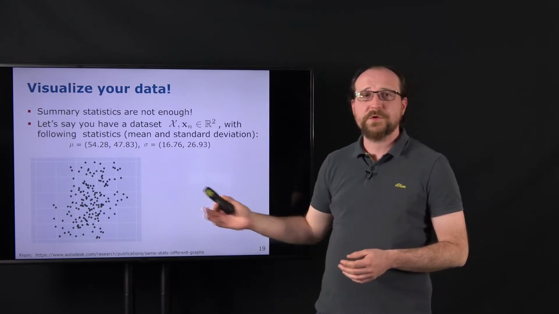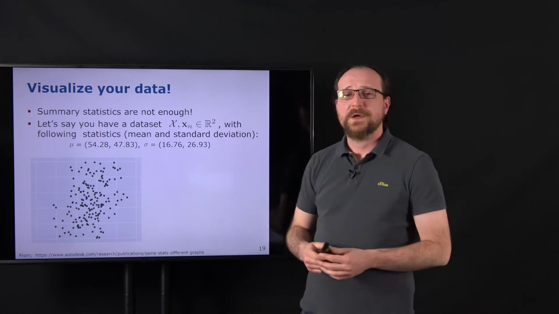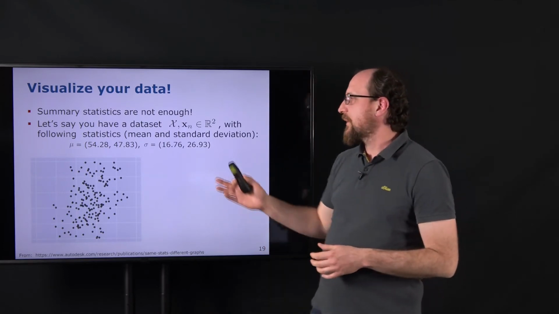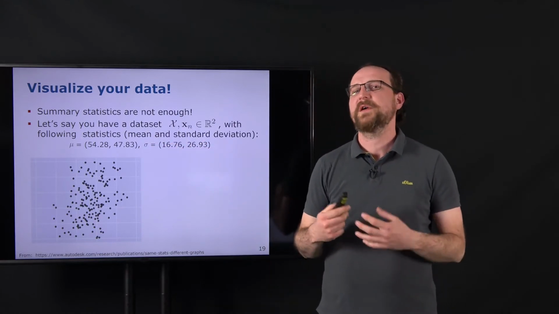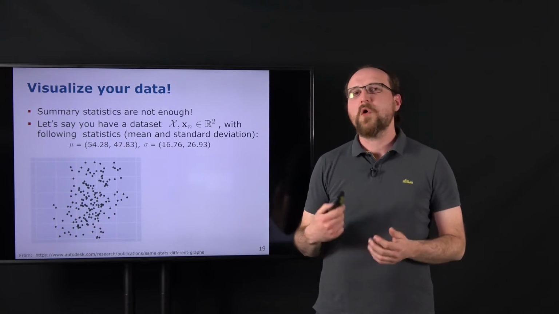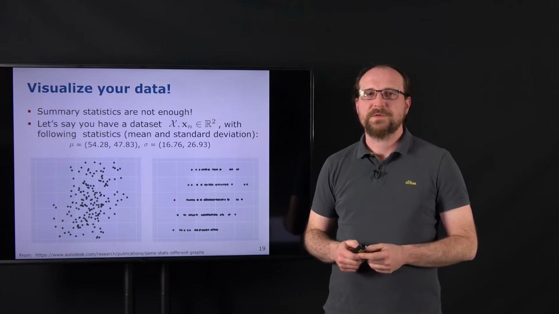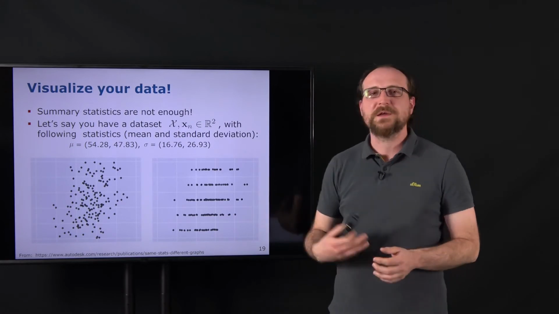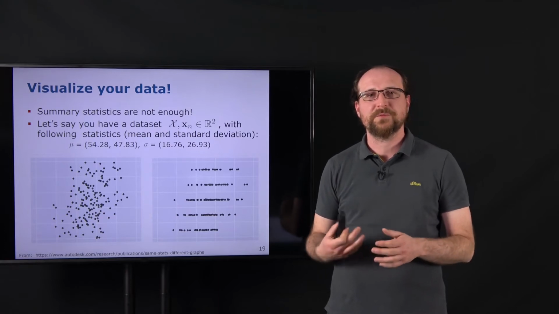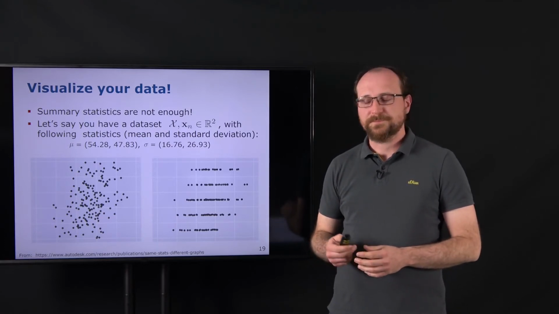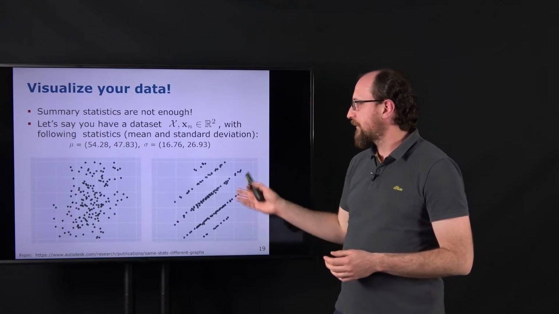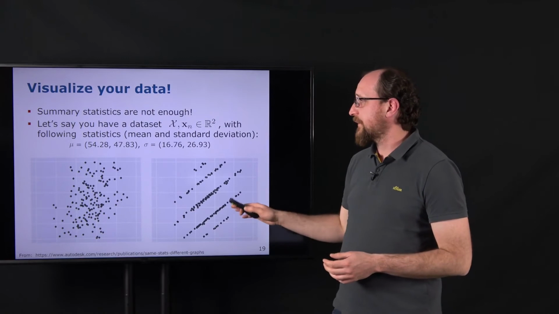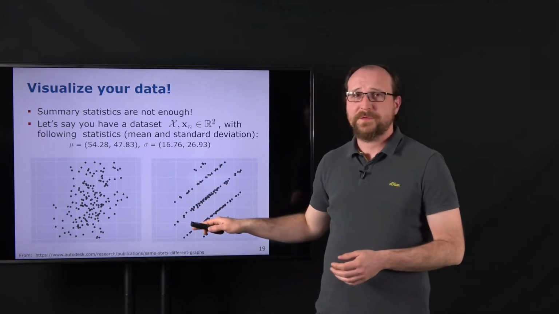When you look at this data, plotted in a two-dimensional plot, you can see how it's distributed. What I want to show here is that when you have the same mean and standard deviation, you can also have very different and maybe more insightful distributions of the points possible. For instance, something like this. Here you can see that the data are organized in a certain way. That already gives you an indication of what the dependency between the variables is. It can also look something like this. Here you have a dependency between the two variables, which then looks like this. And as I said, the mean and the standard deviation of these two parts is exactly the same.